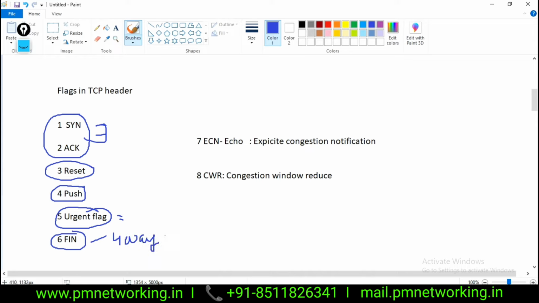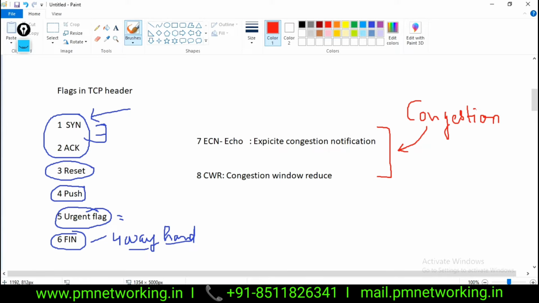Now you must be aware of the four-way handshake. It is used for terminating the TCP session. Yes, there is the three-way handshake to make the connection, and to terminate the connection, the four-way handshake will be used. After that, explicit congestion notification echo and congestion window reduced will be used for which purpose? They will be used for congestion in the network, right? Now, what is congestion in the network?